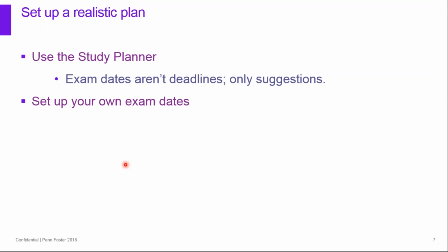Now, I spoke to students before, and once they enrolled, the first question they asked me was, do you think I can finish this diploma by mid-May? So mid-May will be like 3 weeks from now. That is not a realistic plan. That is going to put too much load on yourself to get exams done, and chances are students who just want to finish in a couple of weeks will not learn something.